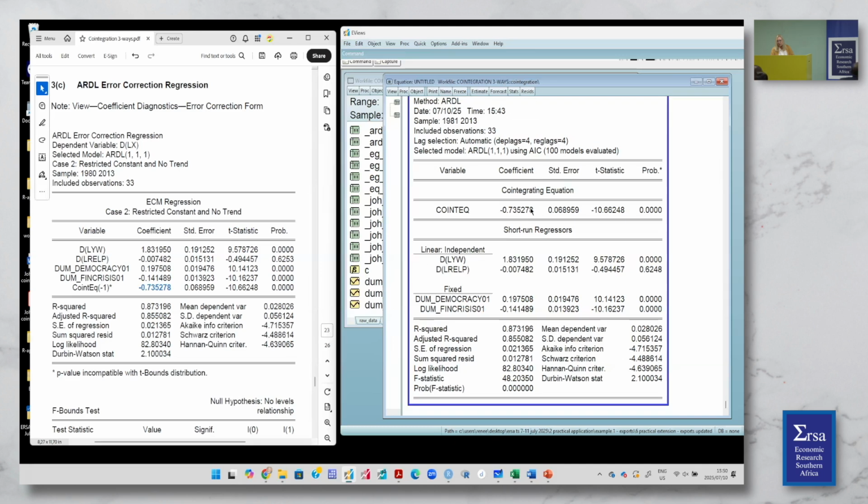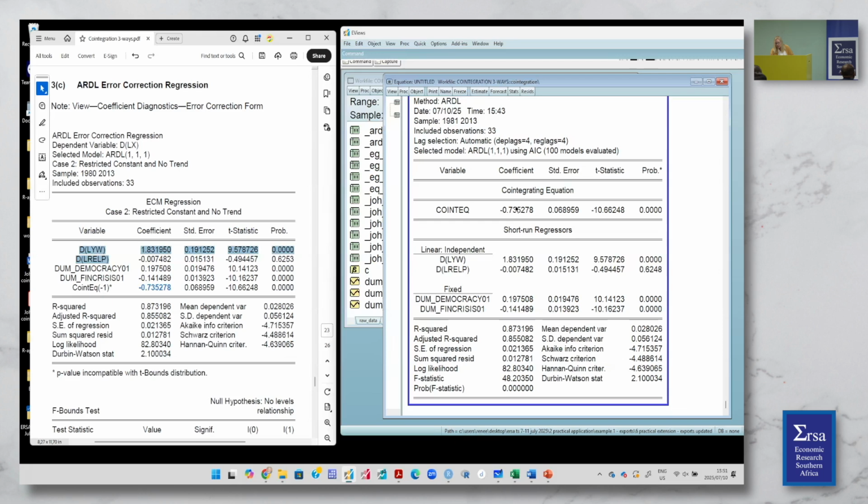There's the speed of adjustment. There are my long run parameters, and here are my fixed regressors. But where's my dynamics? Oh, since it's an ARDL 1,1, this is already the dynamics.